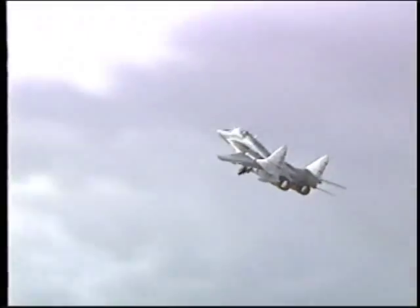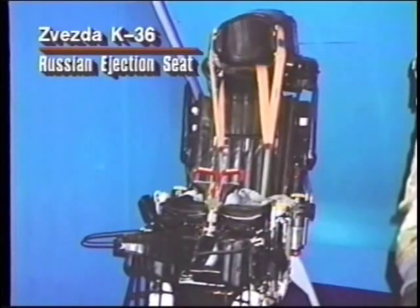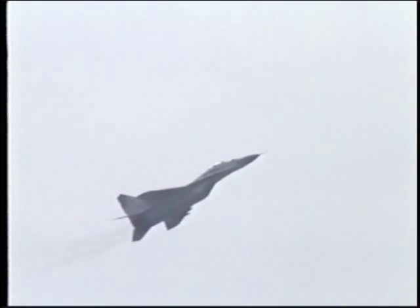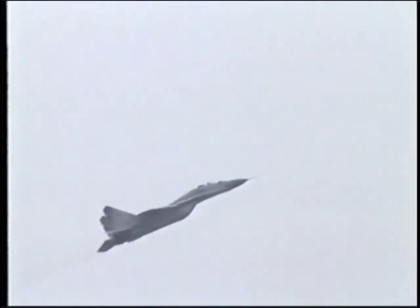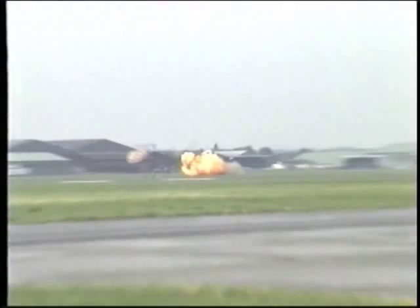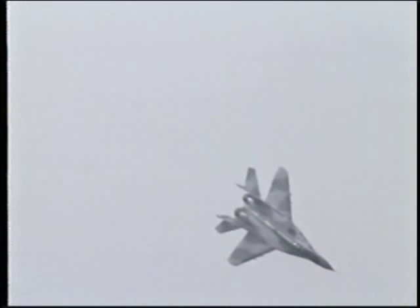Contemporary Russian aircraft are fitted with a modern K-36 ejection seat, which is basically similar to those used in European and American fighters. During the Paris Air Show in 1989, a MiG-29 lost engine power after striking a bird. The aircraft was less than 500 feet from the ground, losing power and heading for the crowd. The pilot managed to steer the nose down and eject literally at the last second. The pilot's parachute barely managed to open fully, yet he walked away from the accident — a real credit to modern ejection seat design.